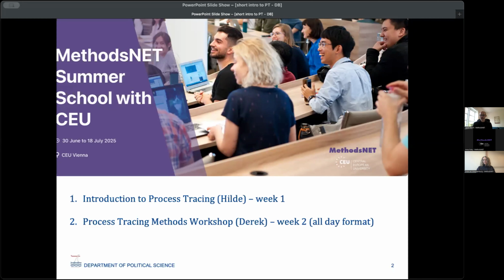So ideally it's a tool to really improve your process tracing design. And I know that from this kind of format, there have been multiple articles that have come out of this, where PhD students who've gone through this ended up getting the final result published. So the week one course should get you to have that design and setup that you can then refine and work with in the week two course.